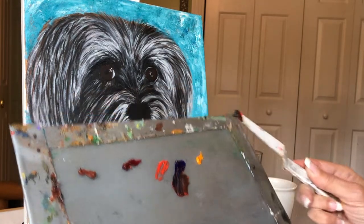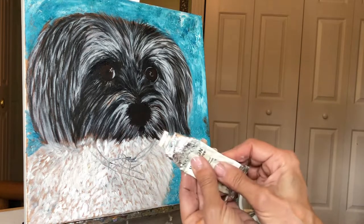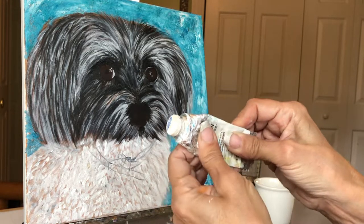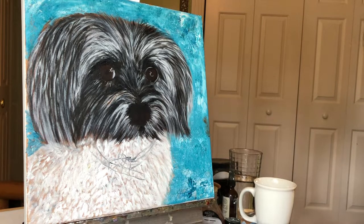Oh, I forgot to put the color white. Here you go. I've got to get some more white. Notice what Wesley did. He got a hold of my white paint and he put a hole through it. So that's how I'm getting my white. And I'm running out of it, so I need to get some more.